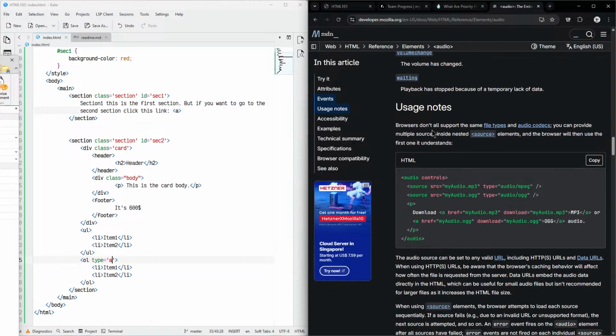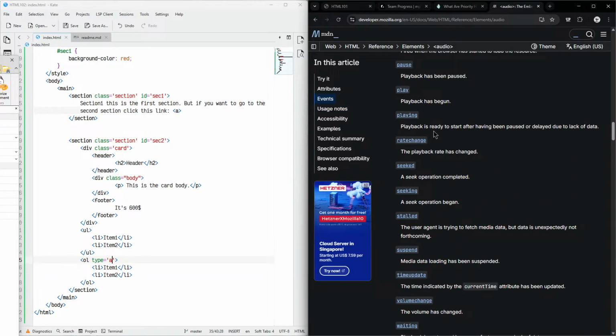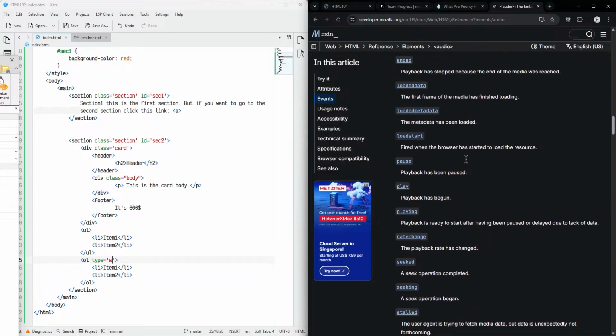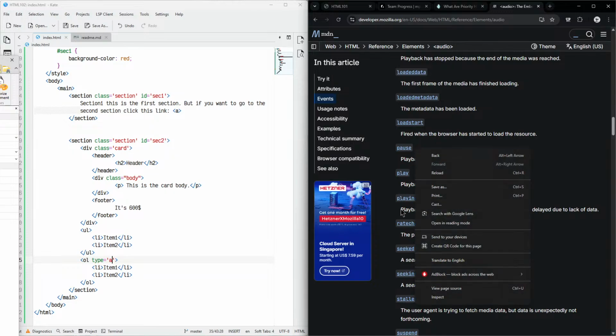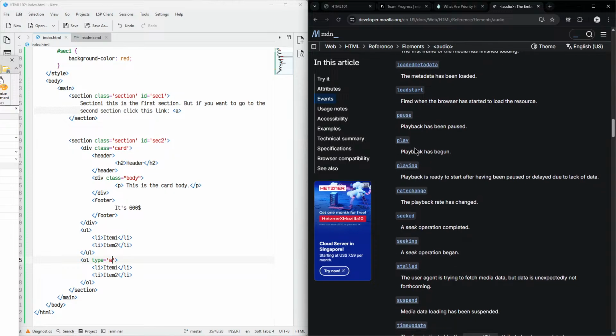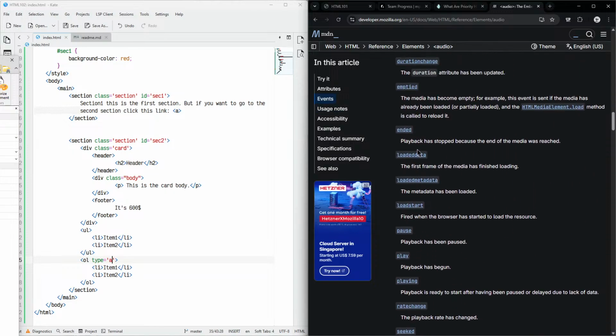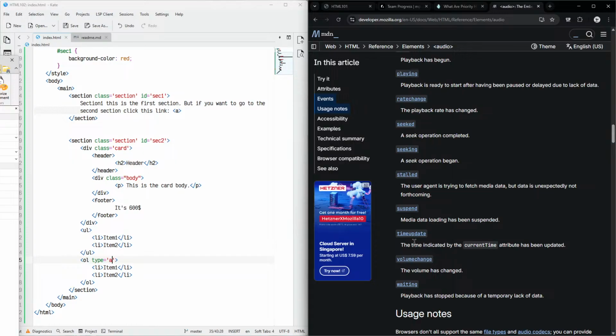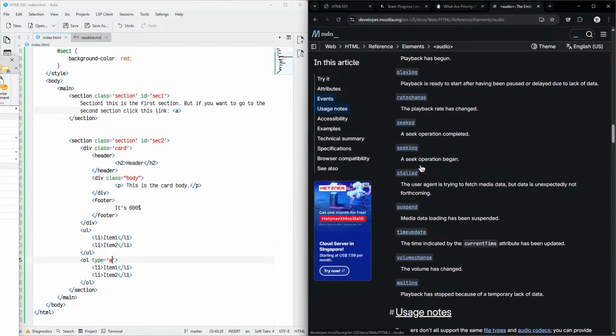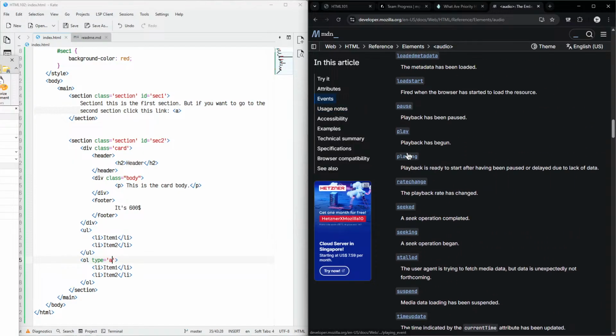Spotify and all those music player web applications use exactly this kind of thing. We will try to do it with React, because with JavaScript it will be too much work. As you can see, there are so many things you can do. You can pause, you can play.